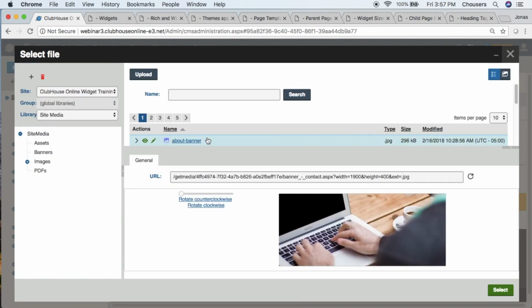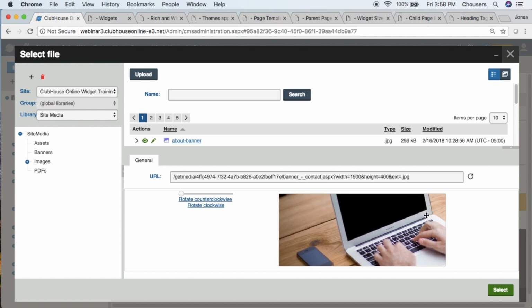Now when you are adding images into specific widgets, a cropping tool is also included, which will automatically crop the image to fit perfectly within the widget for you. From here, you can simply click and drag to adjust what part of the image you want to view, and you also have a sliding bar, as well as to rotate the image. Now one thing to note when you are utilizing the cropping tool is it is going to create a copy of the file for you.